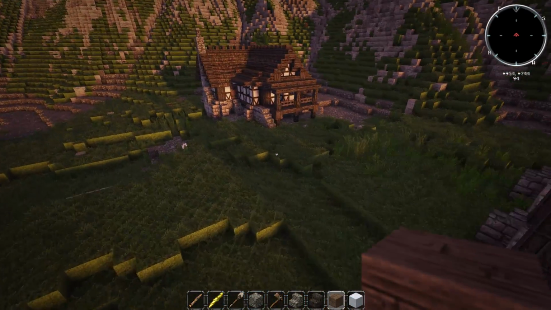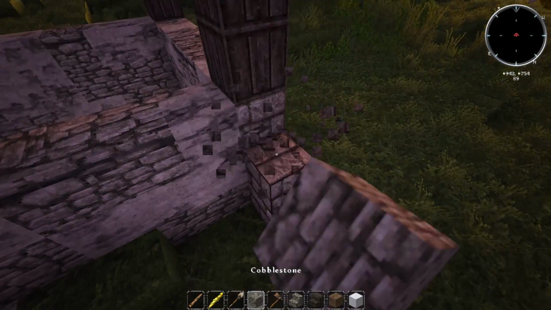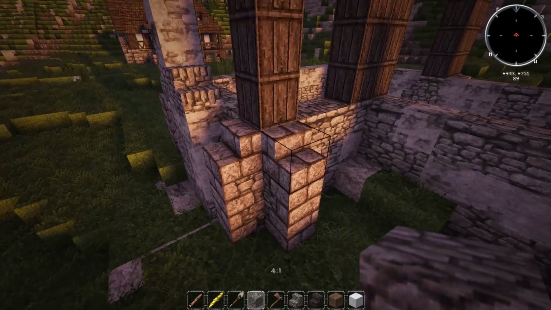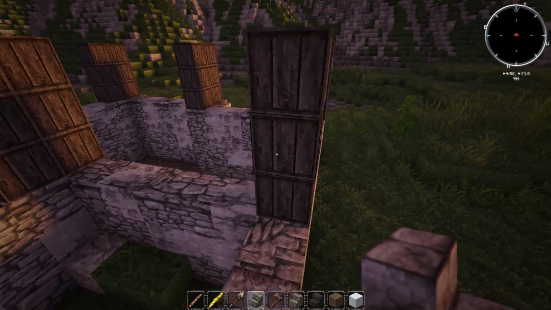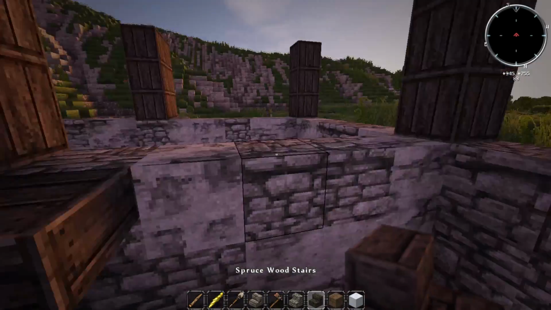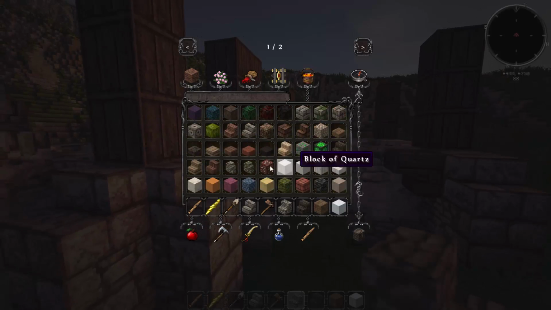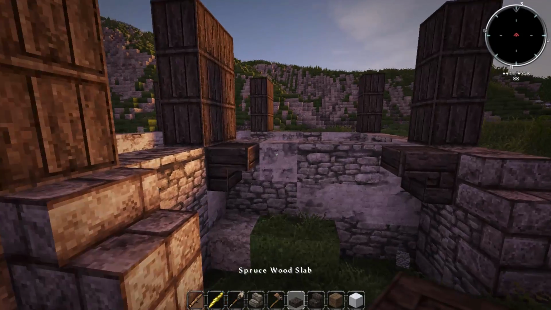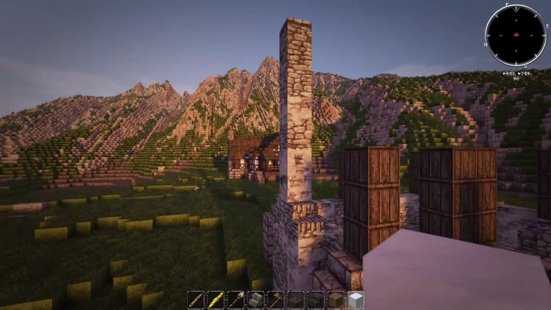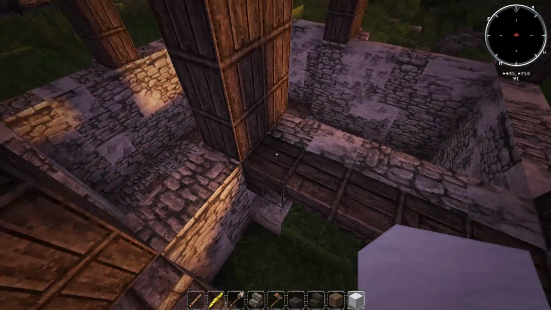Now let me just see this really quick. Okay, so now I see what I did wrong here. We want to do this instead, all the way out, and then we want to do this, and then that's going to stay there. Now what we're going to do is grab our stairs like so. I'm going to put upside down stairs there, and we're going to put another several things like that. And now that's important because we're going to be adding in that sort of out section there, and that's going to really add in some detail.